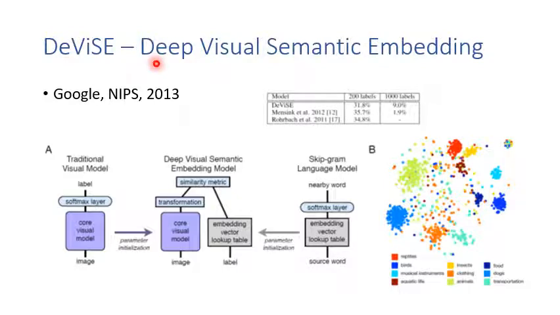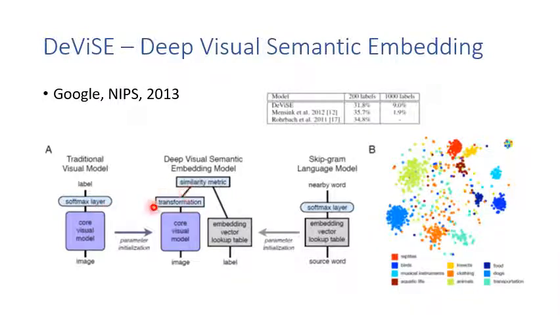Google has proposed a zero-shot learning model, which is called DeViSE, Deep Visual Semantic Embedding. It actually combines the ImageNet features and the word embedding features. So there are two parts to this model. First, we need to have an image classifier, which is pre-trained on ImageNet, so it will extract the features. But we will remove the softmax layer. Remember, in a previous class, we introduced how to reuse the features. We need to remove the top softmax layer, and the output are the features.